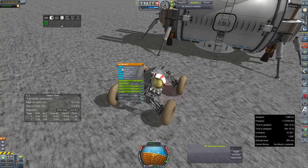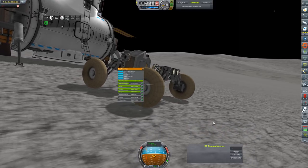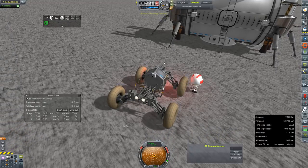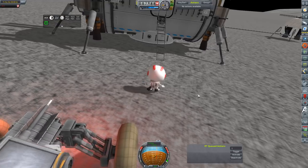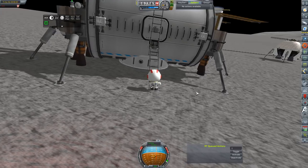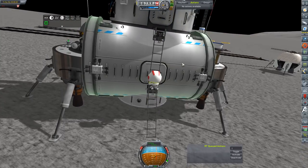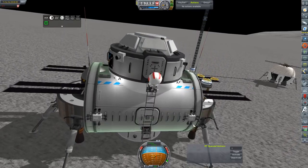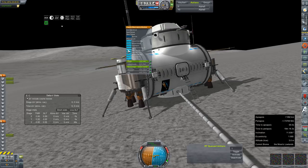Bowman, leave seat. And switch back to the rover. Brakes. One second delay, brakes locked. Perfect. And now Bowman, get aboard. Grab. And you climb all the way up into the cupola. So I don't think you can get in there. Yeah, it's not going to tell me anyway. Oh, well. Board. And let's open these hatches, shall we?